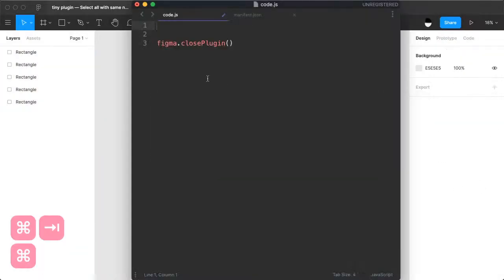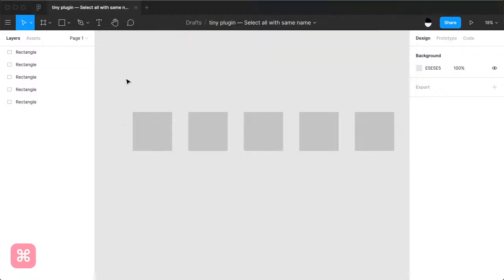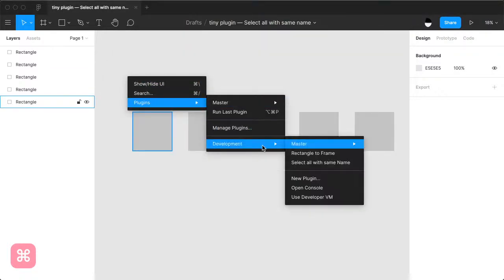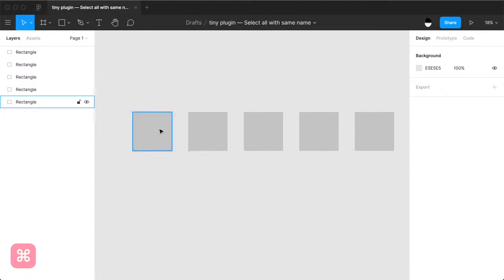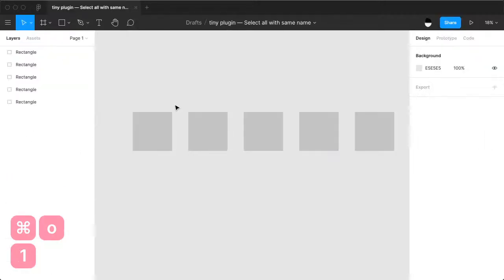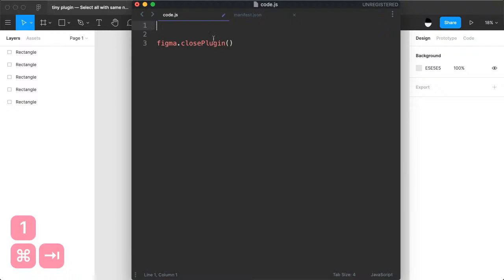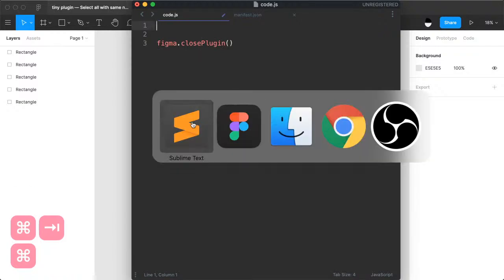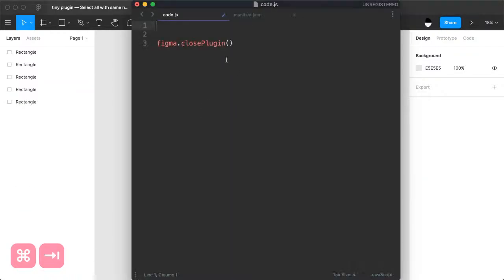So I'll open my JavaScript file and I can start editing it, and when you launch it again, Figma will apply all the changes that you made to this file. So in this file, you can write code for your plugin. How do you know what code to write?